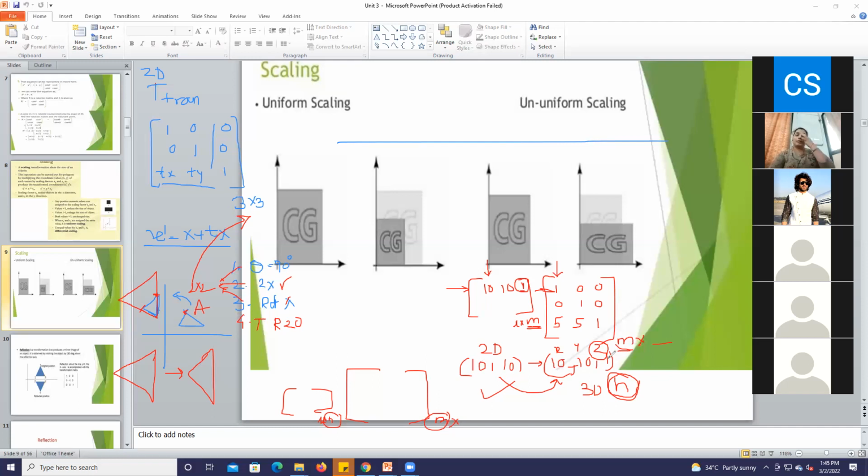सो 1 आपण बाय डिफॉल्ट का घेतो? कारण 1 इज नॉट गोइंग टू चेंज द व्हॅल्यू ऑफ दीज कोऑर्डिनेट्स. 1 मुळे आपण हे चेंज नाही करत आहे. मग 10,10 हाच पॉइंट मी अजून एका वेनी रिप्रेझेंट करू शकते. जर 10,10 हा पॉइंट आहे, so it is a 2D point that can be represented in homogeneous coordinate system in multiple ways. कितीही वेनी, or infinite ways rather we can say, आपण हा पॉइंट इन्फायनाइट वेज ने रिप्रेझेंट करू शकतो.